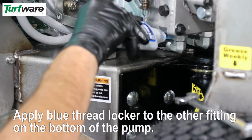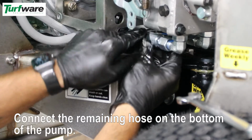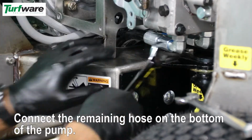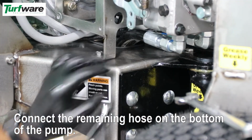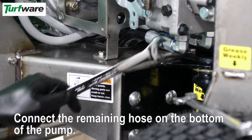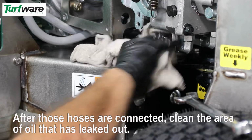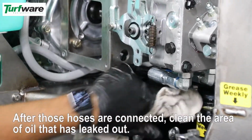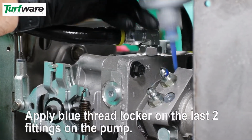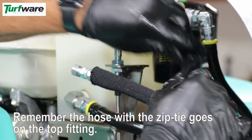Apply blue thread locker to the other fitting on the bottom. Connect the remaining hose on the bottom of the pump. After those hoses are connected, clean the area of any oil that has leaked out. Apply blue thread locker on the last two fittings on the pump. Remember the hose with the zip tie goes on the top fitting.